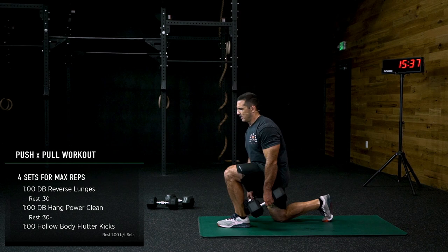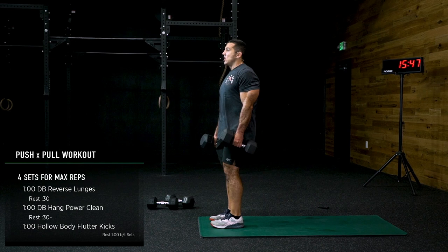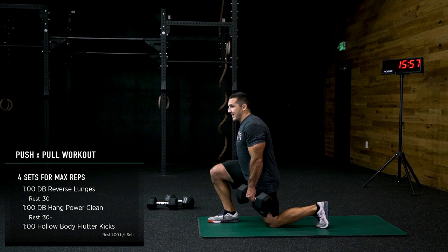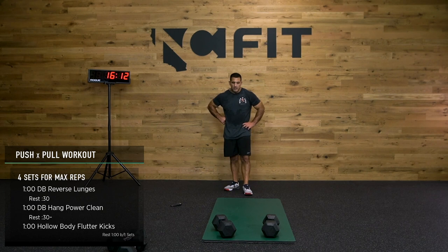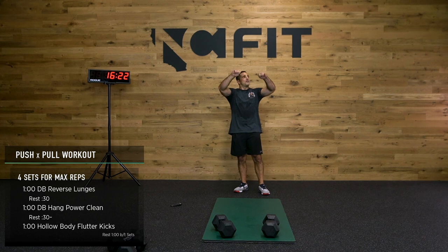Here we go. Fight for it. 10 seconds. Five seconds, let's go. Two, one. Oh. Woo. A lot of forearm there. Last time hitting these. Fingertips over my thumbs is the goal.